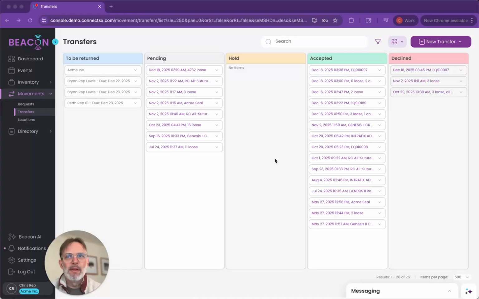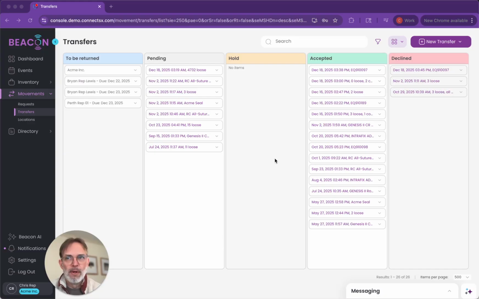It's no secret that logistics are a huge part of the job in med device, reverse logistics being one of those components. Typically, when you get sent inventory, that inventory will at some point need to go somewhere else, whether it's to another rep in the field or back to the main warehouse, especially for loaned items. So, we have the transfer component where inventory can be moved back and forth.